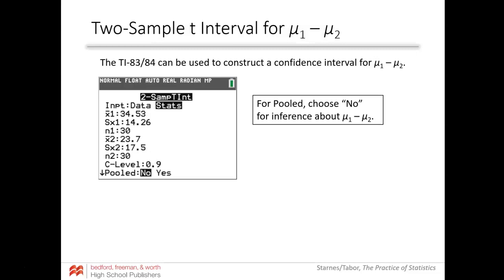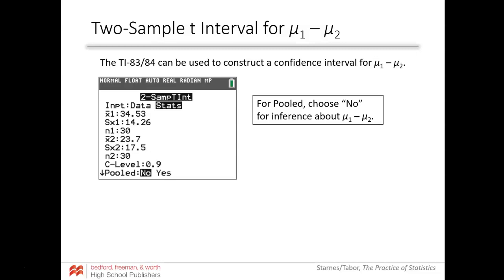Okay, so here's the calculator. This is in the stat test menu, and I think it's choice 0, but don't quote me on that. You're going to choose two sample t interval because you have two samples. It's a t test, or a t interval. And you have an option of stats or data. For this question, I think we actually did have data. So you could have put data in list 1 and list 2, but otherwise, if you've already calculated the stats, you can just do stats.